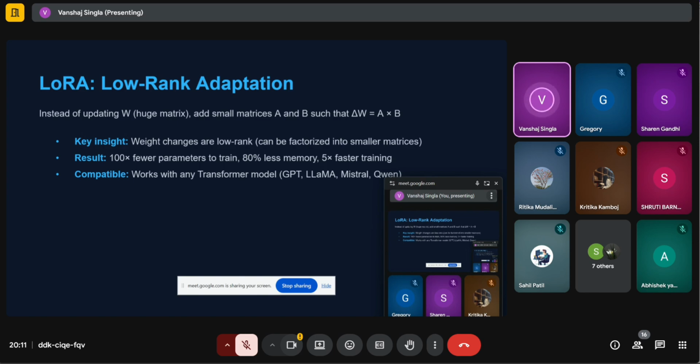For that, we divide our parameter model into smaller matrices. Like we have 145 billion parameters, so we divide it into a smaller set of matrices, and by doing that we will have fewer parameters. You see new models coming up with more billion parameters, 30 billion, 40 billion, 80 billion. With LoRA, we reduce the number of parameters so that we can efficiently tune our model on any of our domain specific tasks. And we can use it for any model, whether it's Llama, GPT, Mistral, or Qwen.